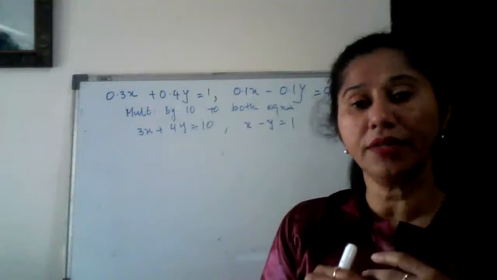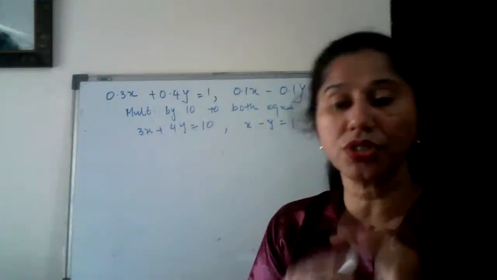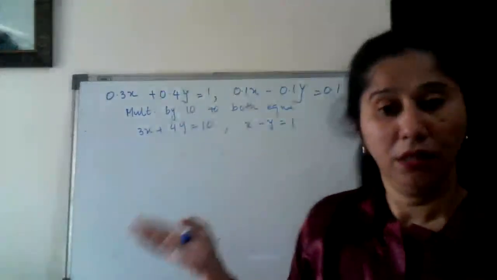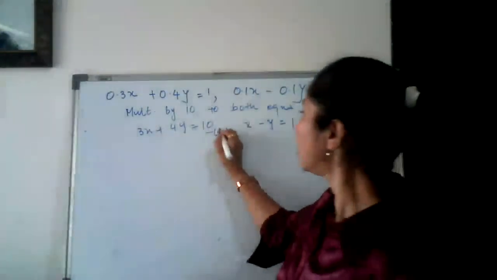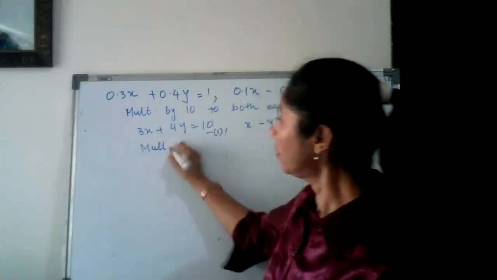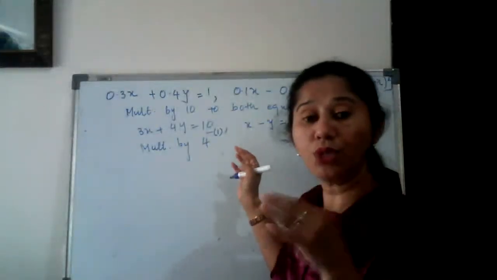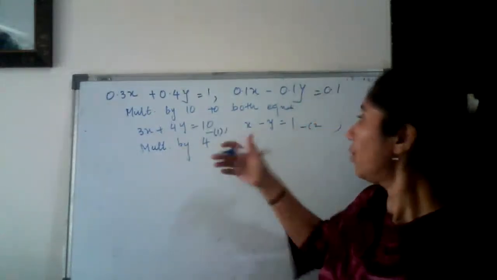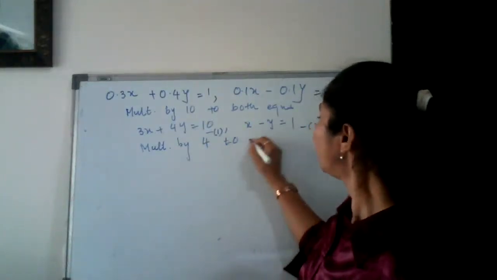So when the questions are given in some complicated form, you don't have to worry or get hyper. You have to just look at the equation and try to make it simpler. Here we made it simpler by multiplying by 10, and you all know how to do this. So let's do it quickly. If I take this as equation 1 and 2, an easy way is multiplying by 4. I've already solved these elimination method questions in my previous class. Those who have not watched it, kindly go through the lesson and understand the concept. So here we try to eliminate one of the variables.